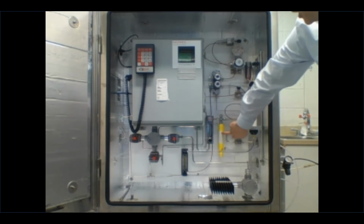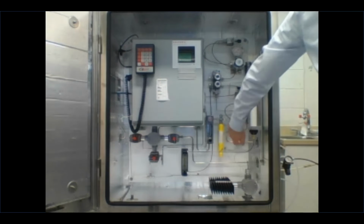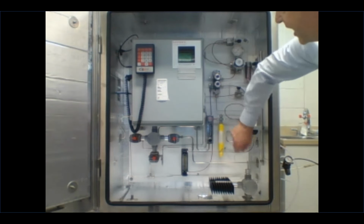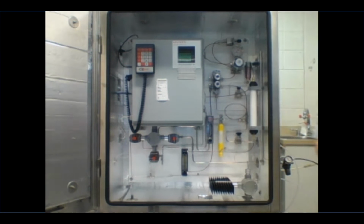The cal system is here, so you can see the yellow permeation device. There's a flow meter here. These permeation devices come with a certificate that shows you what the permeation rate is, and from that you can calculate how much flow you need to flow past the device in order to get a desired concentration. Typically that flow is much higher than the analyzer requires. In this case we're flowing somewhere on the order of 600 cc's per minute of gas through this permeation device. The analyzer only requires 100 cc's a minute, so we have a built-in bypass flow just to get rid of the excess. That bypass flow can be vented into your vent recovery system.